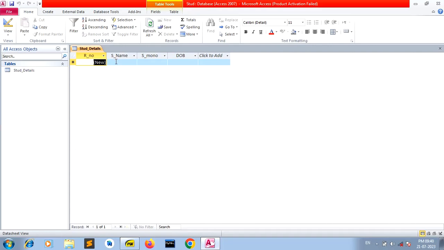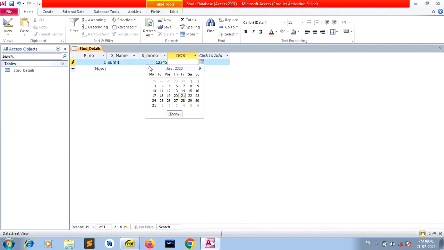Now we are going to add the student name. Suppose I have added Sumit. Then the student mobile number, suppose, and then the date of birth, suppose something like that. In this way we can add any number of records in this table.